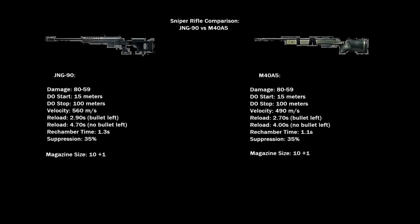Okay, right now I have a little graphic for you as always. Again, the sniper rifle comparison, JNG-90 versus M40A5. Let's start out with the JNG-90. The damage is 80 to 59. Damage drop-off will start after 15 meters and will stop after 100 meters. The velocity, as I've already said, is 560 meters per second. The reload with one bullet left is 2.9 seconds, and with no bullets left, 4.7 seconds. Like I said, the rechamber time is 1.3 seconds. The suppression is 35% and the magazine size is 10+1.